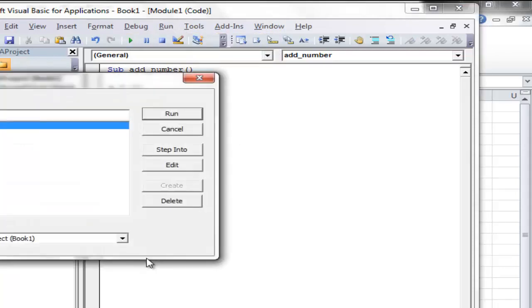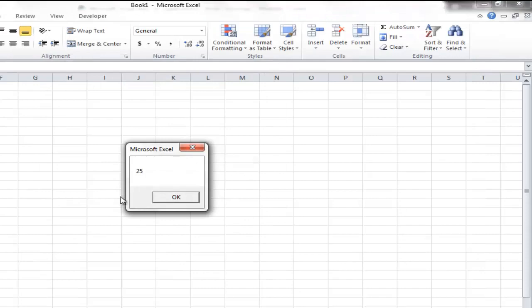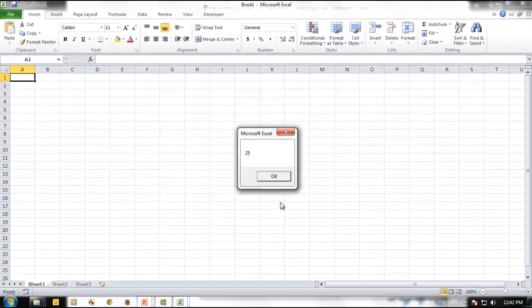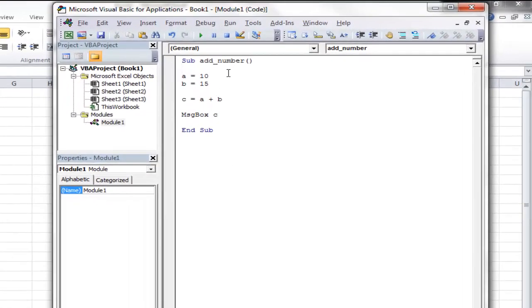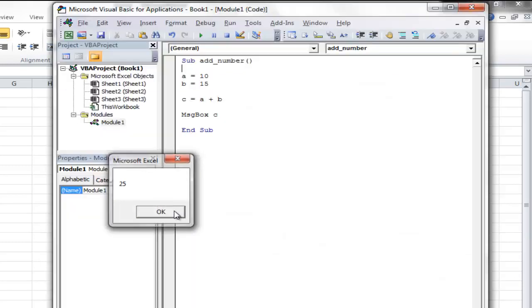This is the subroutine macro name which we are trying to run. Say run, you get the output as 25. Now we executed this entirely by pressing F5. If instead of going here, I simply press F5, then I get the result.